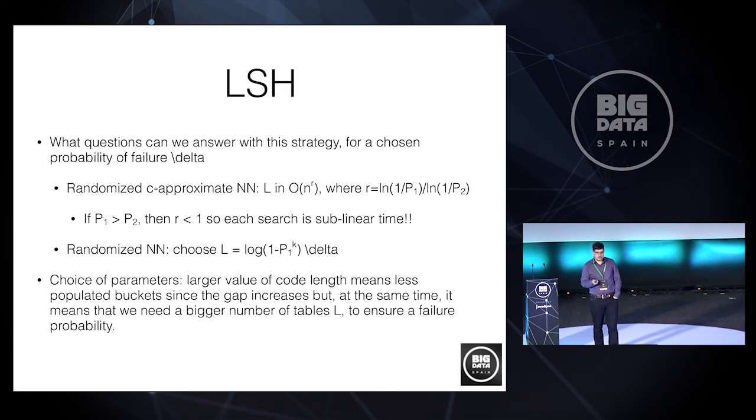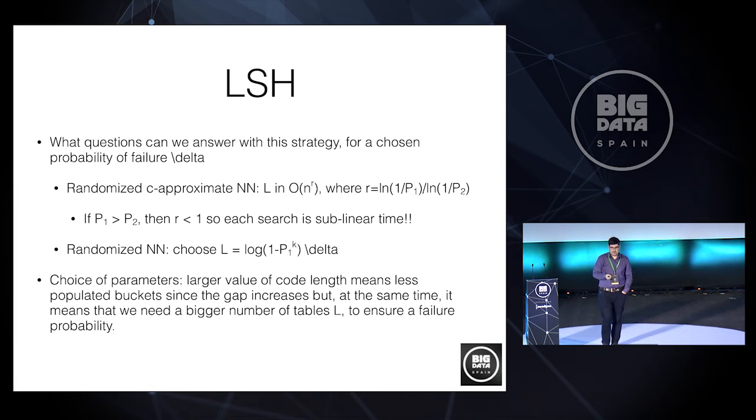So what can we do with these structures? So one of the things we can do is there are two flavors of what can we do. We can do randomized C approximate nearest neighbor, it means that there is a point close to me, with high probability I'm going to get a point which is C times R closer to me, and if I do a little bit more of computation, I can just find if there is a point closer to me, I will find that point with high probability. And the nice part about these algorithms, they're proven to work with high probability, if you choose the parameters well. So you could imagine if you have this data structure and you have bugged all the similar points already, building the subgraph, it's just going through all this data structure. But here the theory is still a bit in its infants, there are some approaches of it, there was a paper in 2013, ECML has a very good approach to that, but it's feasible and in practice it works very well. It allows you to build a graph in a feasible time. But there is some caveats on this.